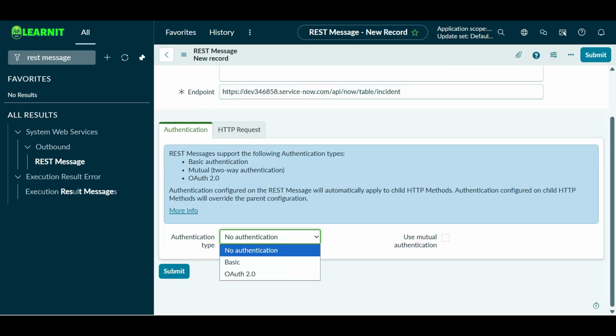And we will scroll down. Currently no authentication is set. We will add authentication types. So generally most of the time OAuth 2.0 is used, in which the token will be required from the third party system, and then the OAuth 2.0 is basically set up. But we are doing with ServiceNow, so we can try to use basic authentication here.